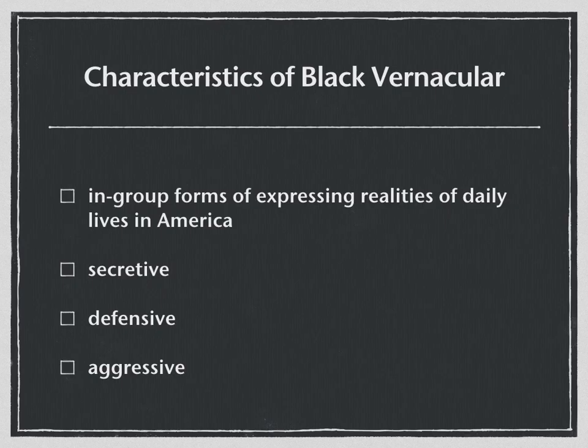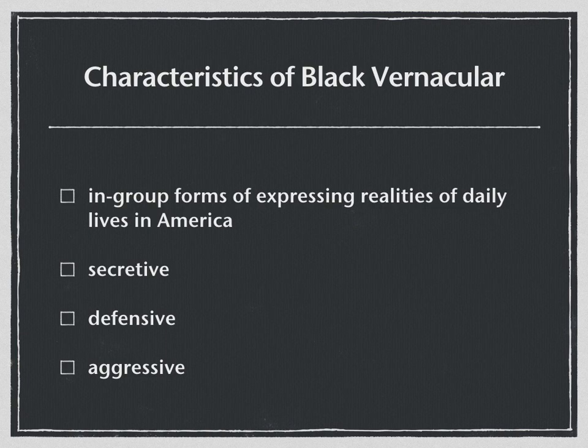Some of the characteristics of the Black vernacular start with the fact that most of these forms were never meant to be widely distributed. They were in-group forms of expressing realities of daily lives in America, and they were for the members of that group. It's kind of like their in-group language that they used. And as such, they were somewhat secretive.